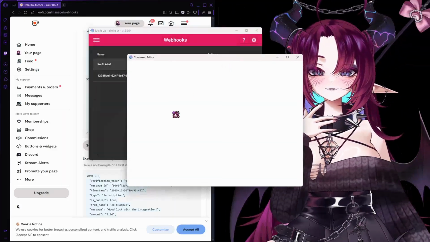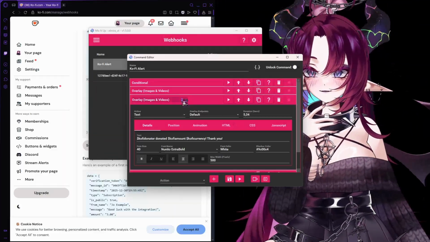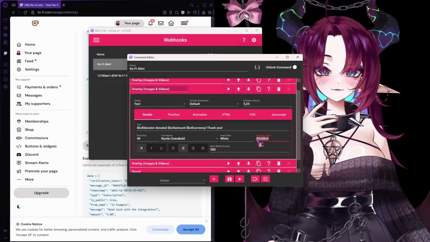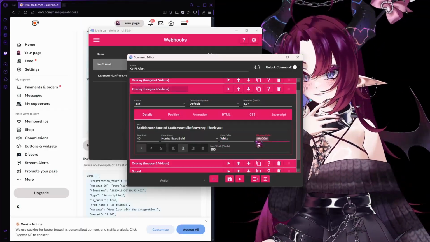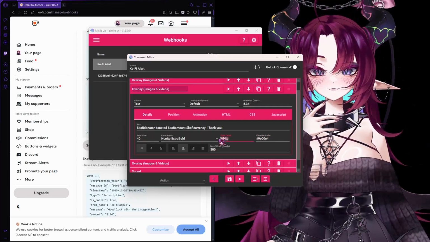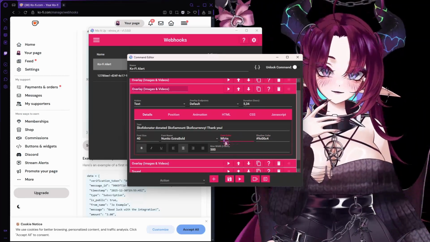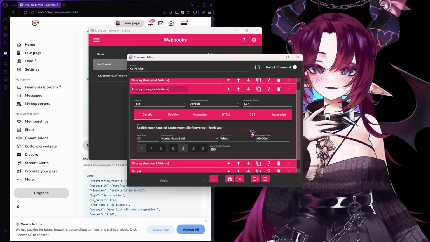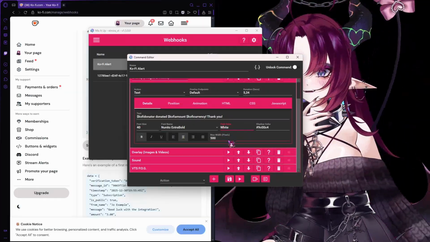I will also show you how I have edited the text and such. So if you want different colors and stuff, I just chose hex codes because that's how I figured out it would work. You can also just do white, black, whatever, with a capital letter at the front. I don't know if that matters, but that's how I found it. So that's how I put it in.